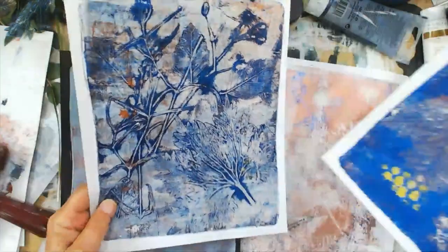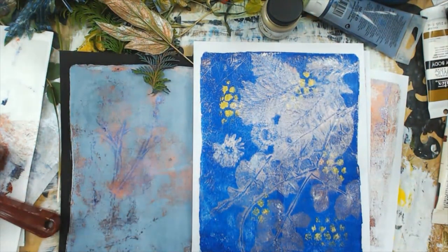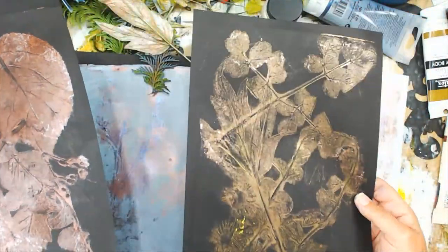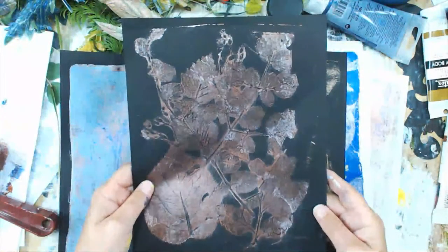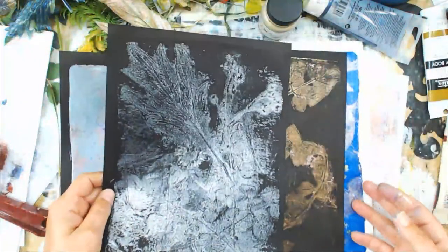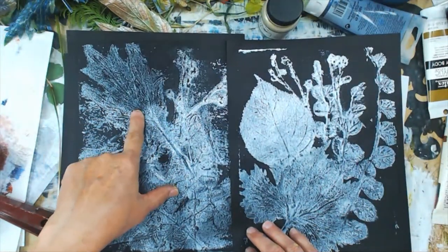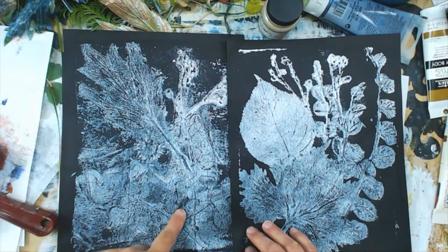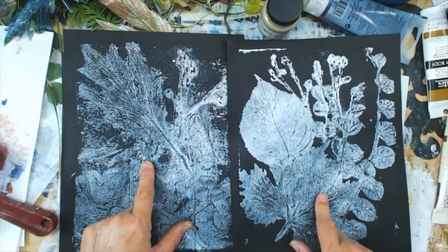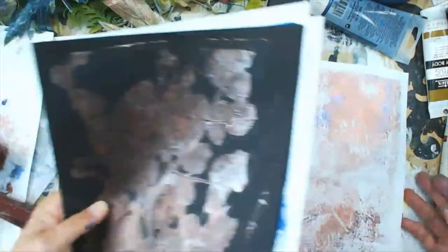And that was a white one that we did. This one I'm not crazy about. And this was our black and gold with a bit of copper in it. That's our copper one. You see a bit of the creamy colored iridescent paint. See the difference? This needed to have more paint and needed to be rubbed around the edges more, and it would have been a lot clearer. Whereas this one had more paint, and that's why it came out more. So it's just a matter of practicing to get those right.